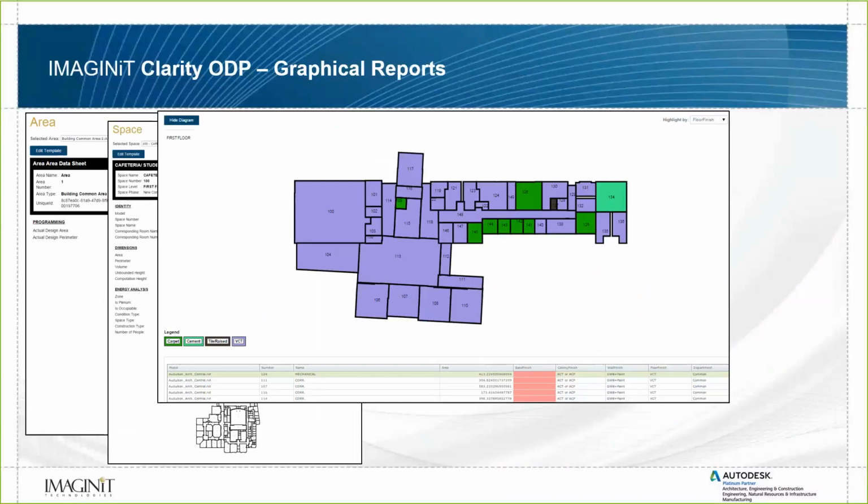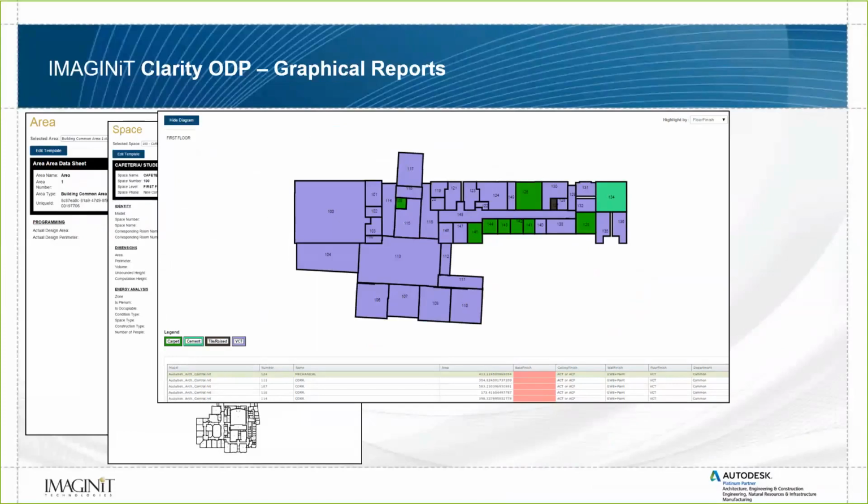And then the table down below, like a little spreadsheet or a schedule inside Revit, reports on that same information. We have the ability to color code things inside those reports, like the red that you see in that base finish column, where we can flag something to highlight it, to make it jump out at you, because in this case, it's missing information. So we set up a rule for this particular report that said, if this is empty, highlight it in red because that's an omission. It's an error that we need to fill out and fix.